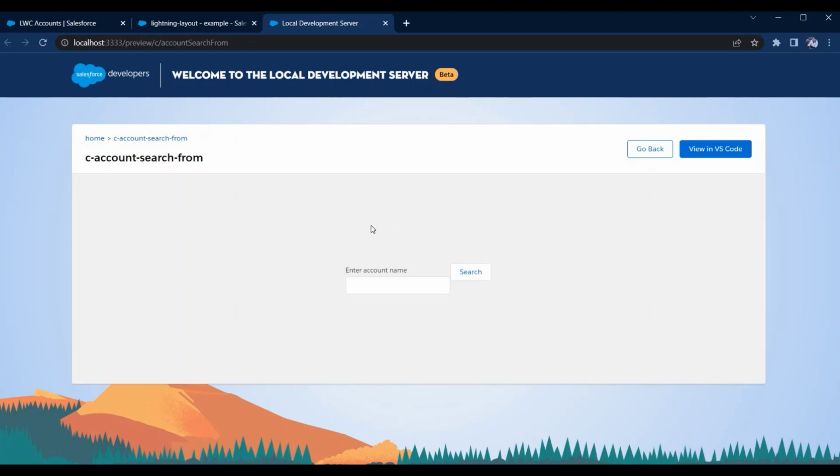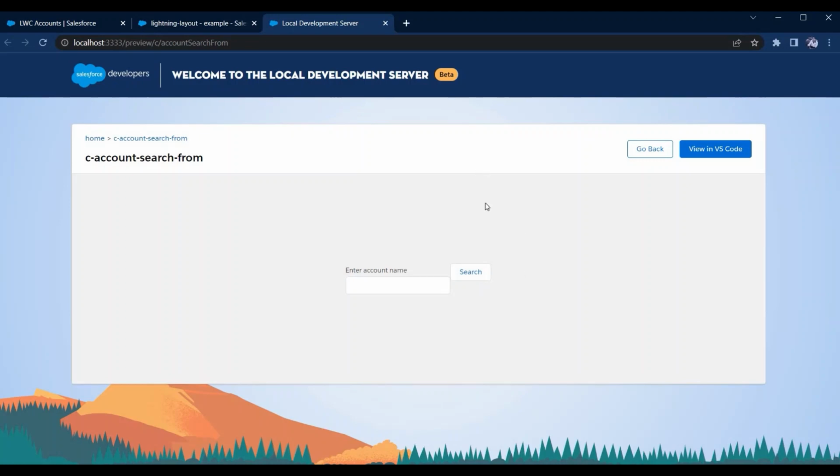Okay, so this is the preview of our component, but here the alignment of the button and text box is not correct. So to fix that, we need to write CSS. Here again we have two options: we can write custom CSS or we can use SLDS CSS classes. SLDS is a CSS framework built by Salesforce, and we can find all the general-purpose CSS there. Okay, so here we want to move this button a little bit down, so the text box and button will be in the same position. For that we need to give some margin from top and left to the button.